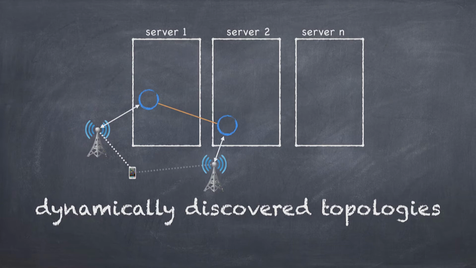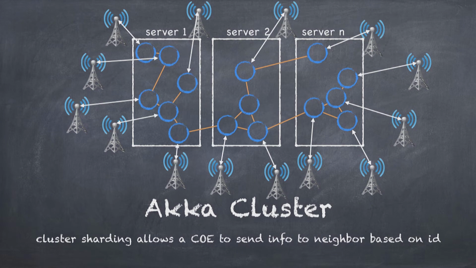And of course, this just shows two COEs and two cells, but the real picture is there's hundreds and thousands of these things, and they're forming these internal clusters of cooperating COEs where they need to cooperate. So again, it's mostly based on kind of geographic closeness or closeness of RF signal.